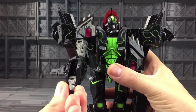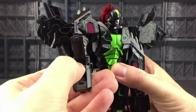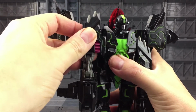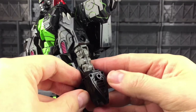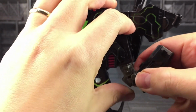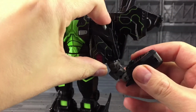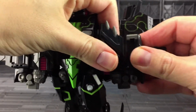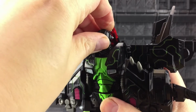You want to turn the hands so the fingers are facing inwards and rotate them into the forearms and just close this section off. Bring this shoulder section down. You want to rotate the arm so the elbow joint is on the outside and this section is facing upwards. You then want to bend this joint up and over using this double joint. This section here is going to tab into the aligning holes on the second side. That joint into place. Rotate his head and just push it upwards.